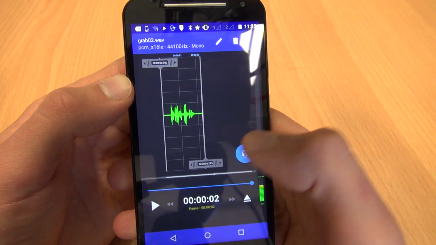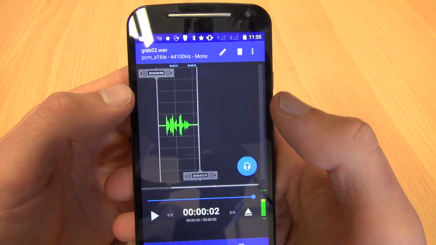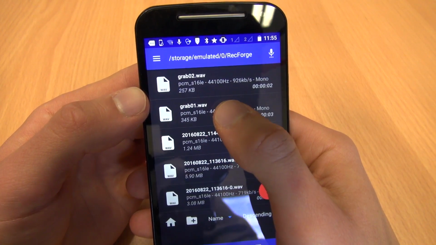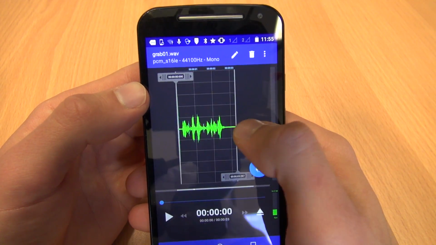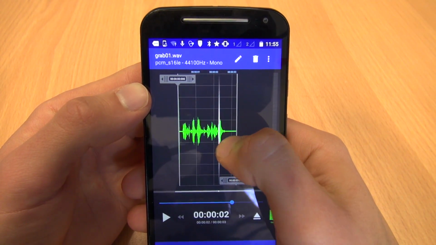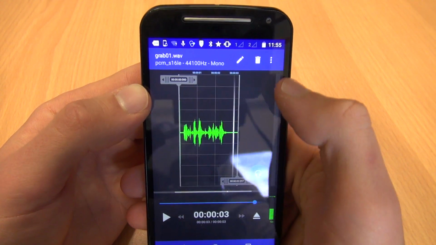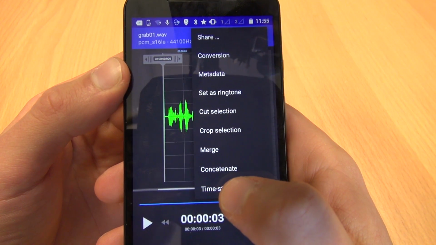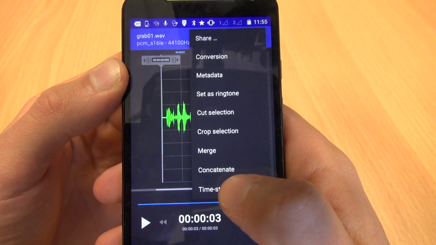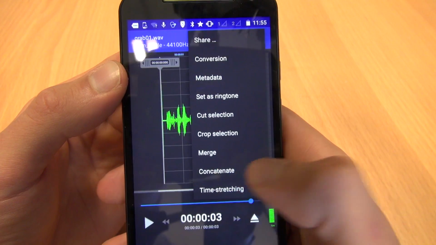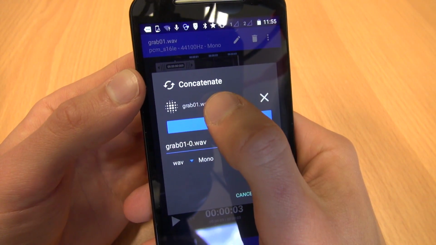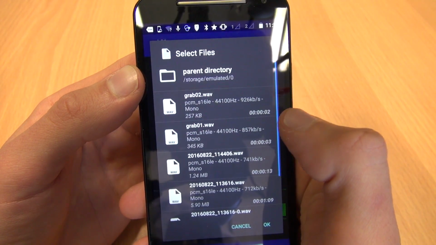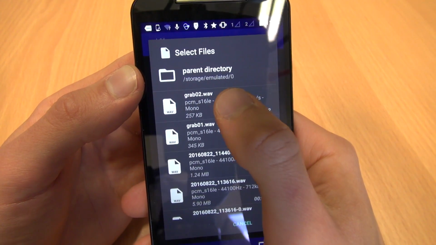This is part 2. So the last thing I want to do is I want to combine grab 1 and grab 2 together. And the way you do that, I'll go back to my menu. I'm going to start with grab 1 and click at the end of the grab, because I want grab 2 to go over here. And then click on the dot, dot, dot, and what you can do is this word called concatenate, which should actually just be combine, but concatenate, and I've got grab 1 there, and all I need to do is press the plus symbol and select the next piece of audio that I want to go after it. In this case, it's grab 2.